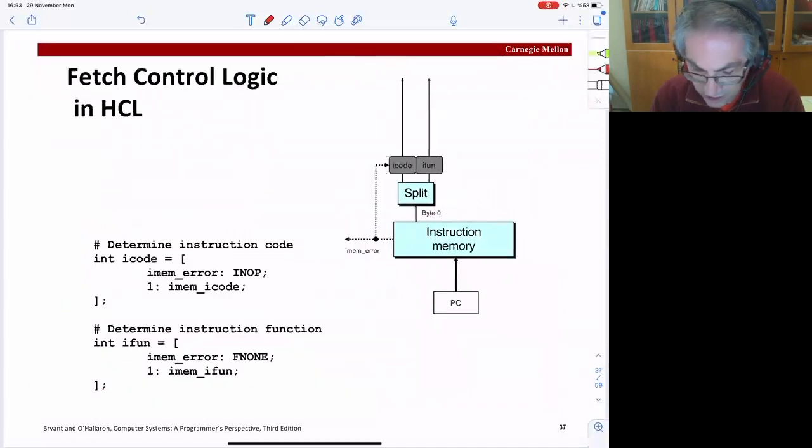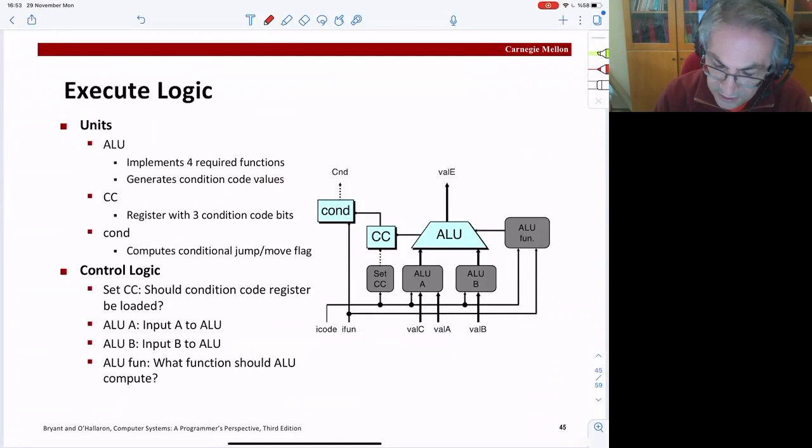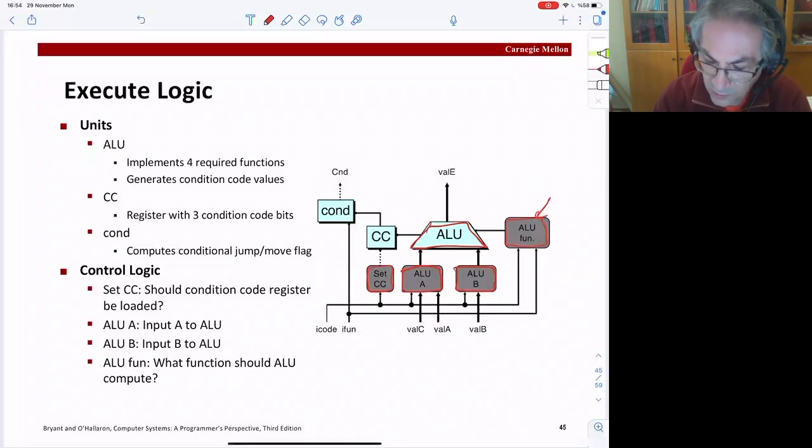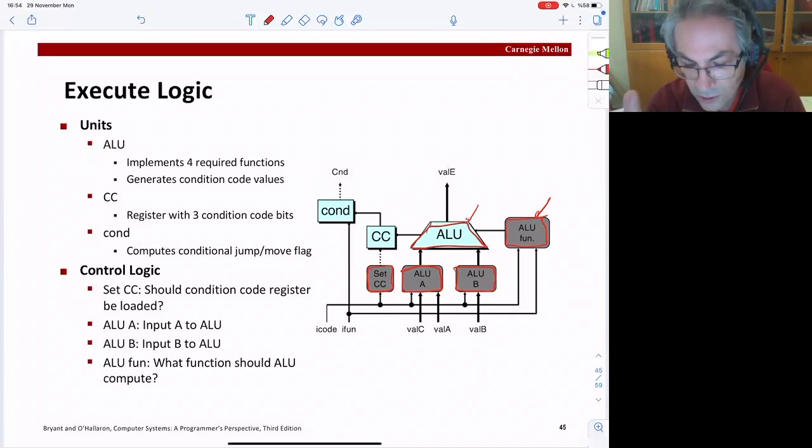I'll just give you some examples in here. So in this case, we have this arithmetic logic unit here, and we have this LOA block, LOB block, then we have the set CC and the LO function. So these are the blocks that we should design. The ones in blue, they're already designed. So if I tell you to design arithmetic logic, you can do this with your logic design background, okay?